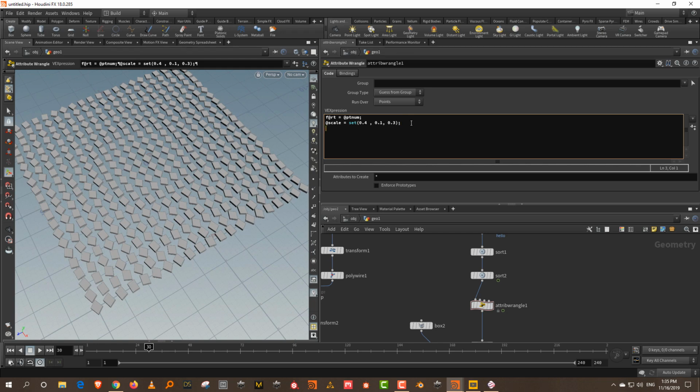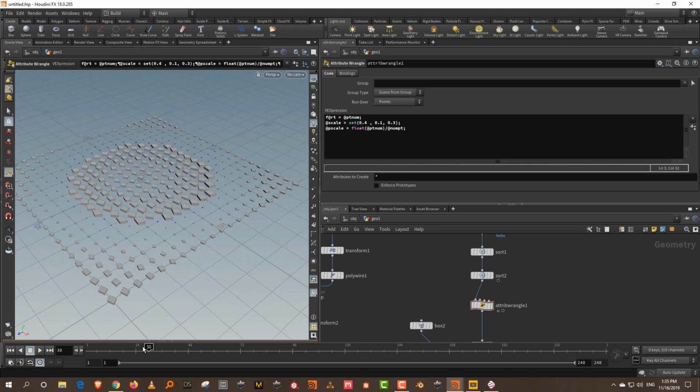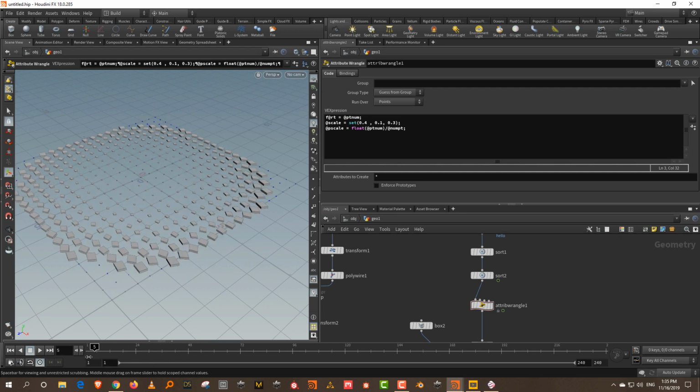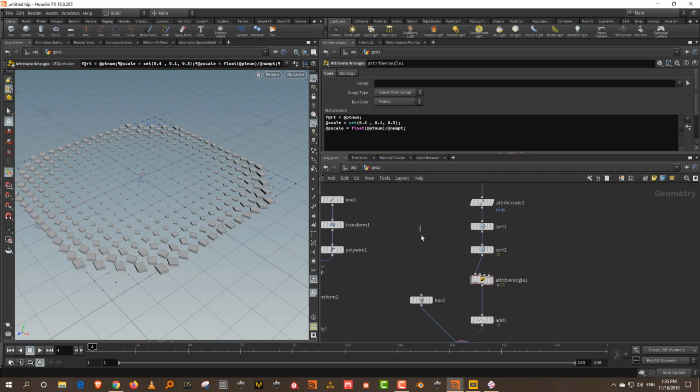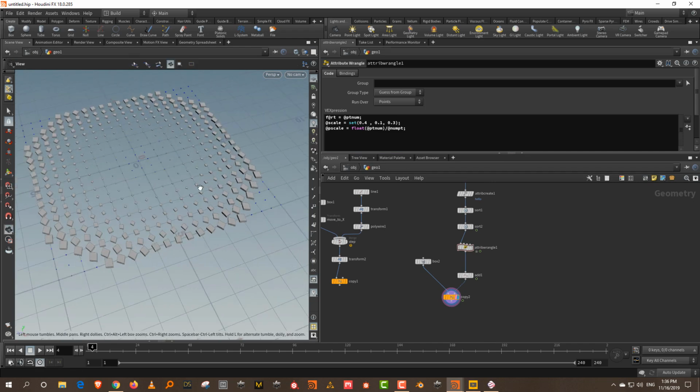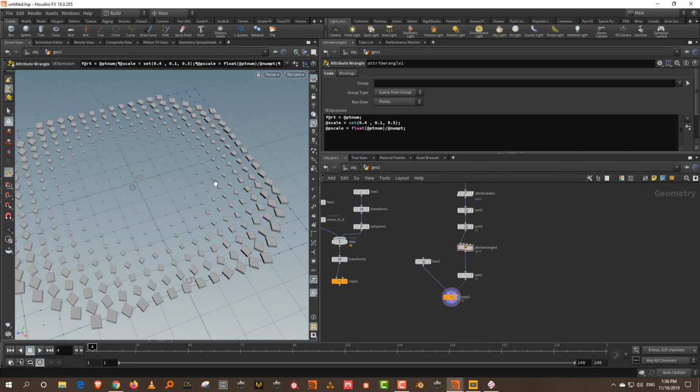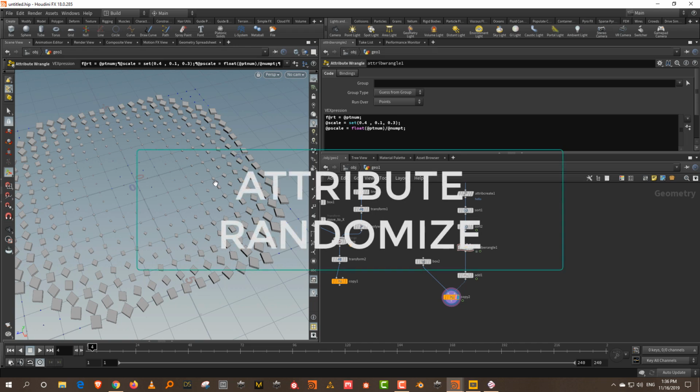Okay, so where P scale was doing it for the whole thing, this is essentially you're just doing it for individual axis. Now, we have been seeing how to sort of modify points and how to randomize scaling values and stuff like that. So what Houdini does, because this is something that you will do a lot, because if you're trying to do an environment, you want to randomize the scale and rotation of the trees or the grass or whatever, this is stuff that you'll do a fair bit of times. So Houdini gives you a couple of ways by which you can just randomize these particular attributes.